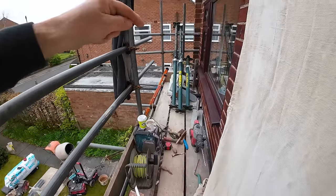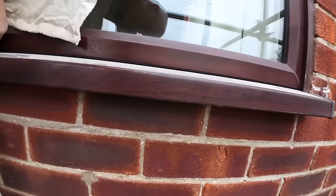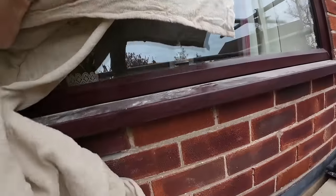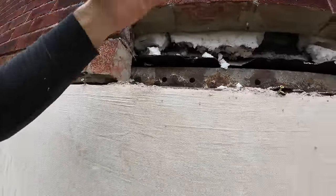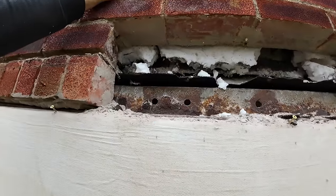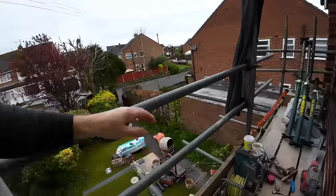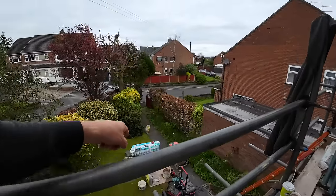So that's them. So while I've been away, Alex has gone into that, the top one we possibly can. So strong boy into there, the right way up, strong boy in there. And then that takes the weight. Not that there's a great deal of weight up there anyway, because we're on the pike. But we're away now. Alex, I had my butties while I was away, so Alex is having his break now, so I can crack on here. So he's done. There you go. He's done that one as well. I think he's forgotten the end one there, but he's done those. He's cut the lintel. He's cut the cowardly tray.